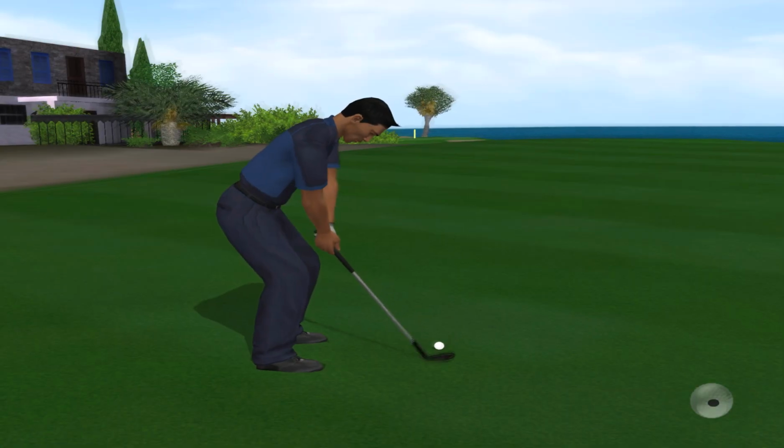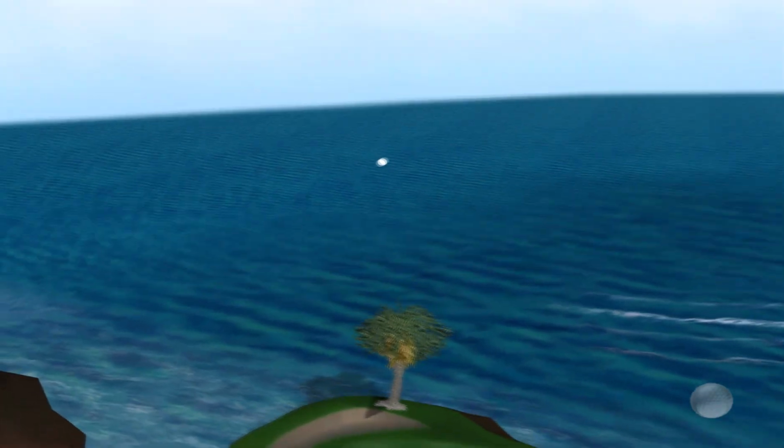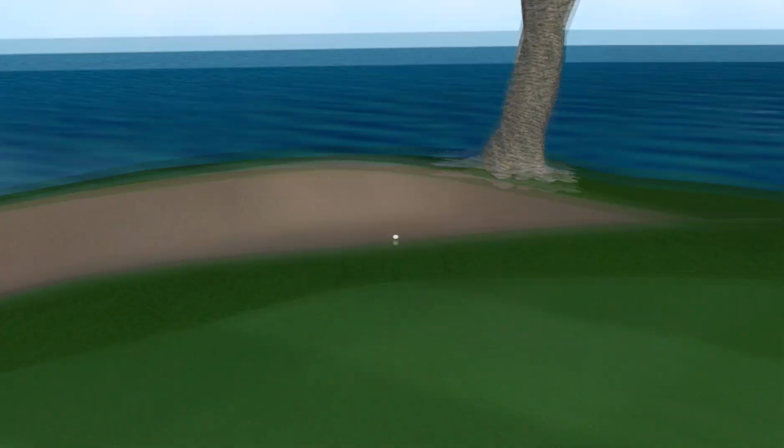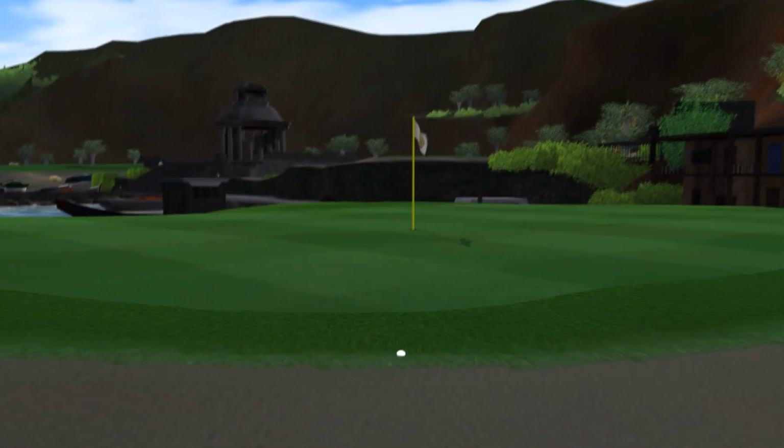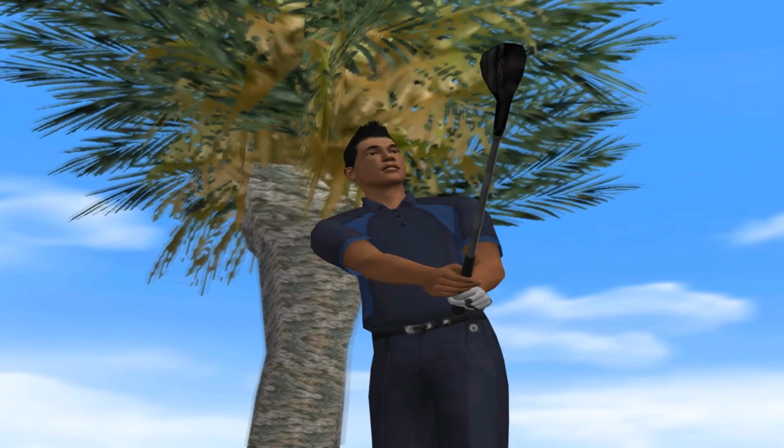Okay, wind's against it. Watch out, this one's not looking good. That wants to stop. Yeah, he's in the rough, down the hill. Got caught between two clubs again, and we're punished for not knowing the bloody distance.